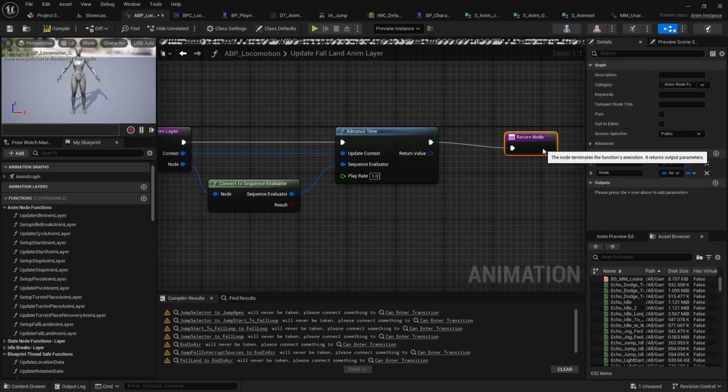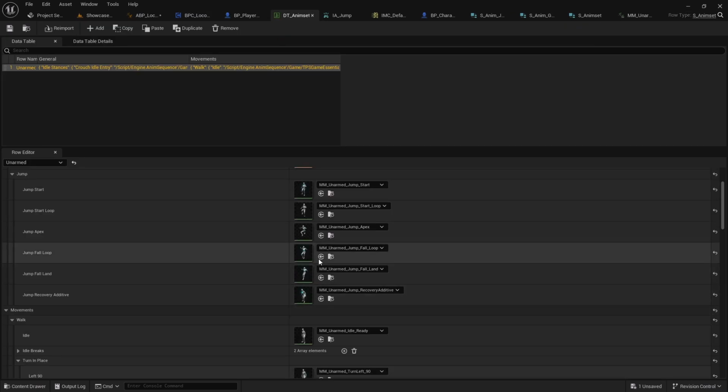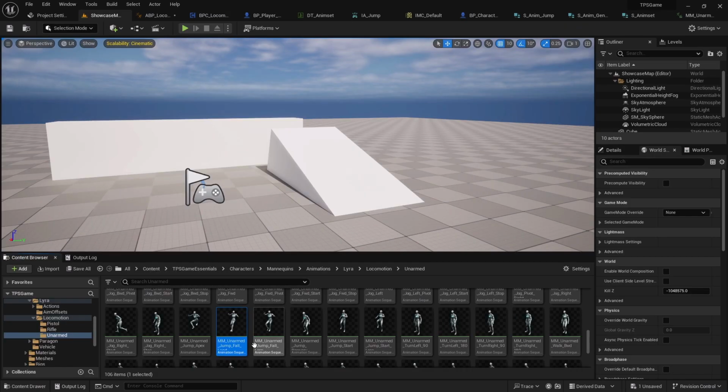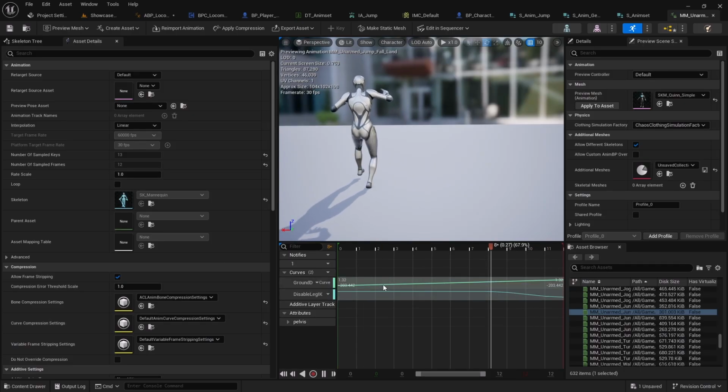Okay, so later on actually we can add sort of like distance matching for our animations. I think some of our animations have distance match based curves. For example, let's say inside this for land, yeah, we have this ground distance curve, right?